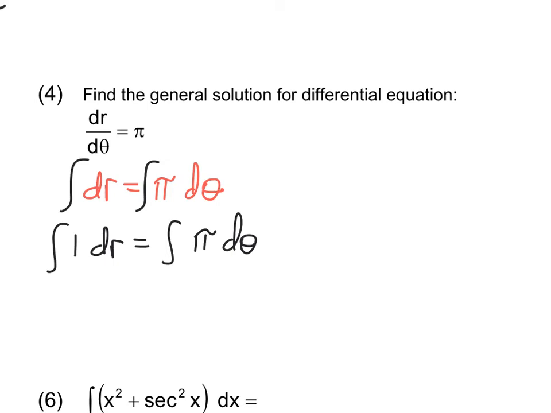Normally x, but this time it's going to be an r, right? So r, and I'll write the plus c here just to show you how unnecessary it is to write the plus c. On the right-hand side, I would have what? Now this time it's pi theta. And I'm going to color code this properly, I guess.